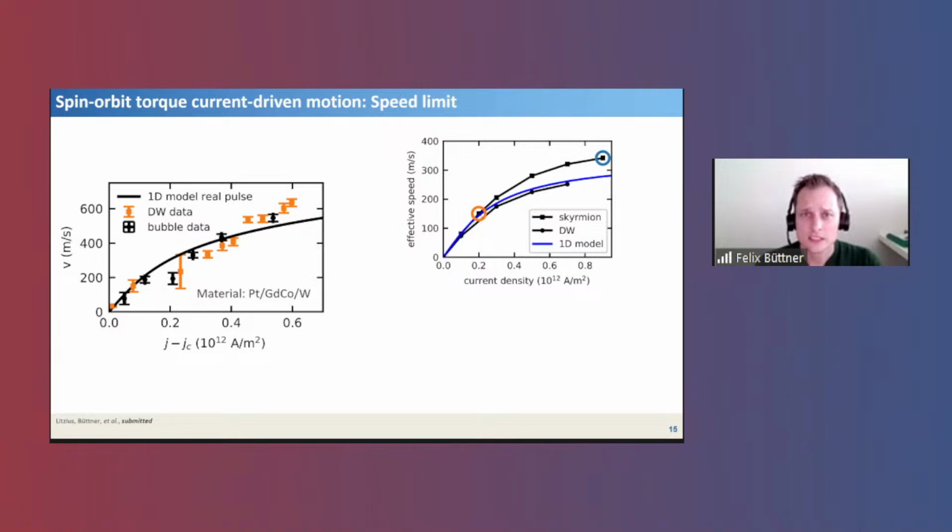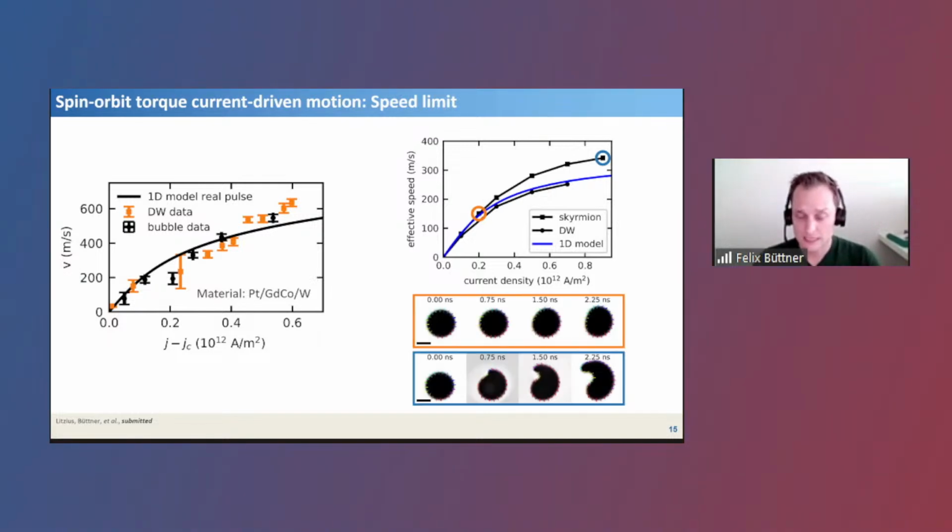Interestingly, the velocity is also limited in micromagnetic simulations, and that's shown here. This is a pure simulation plot. Initially it starts linear, so this is the regime that's been measured before. Here the velocity scales linearly with current density, but ultimately it saturates to a velocity very similar to that of the domain wall. The reason is that as you drive skyrmions fast, they ultimately transform into shapes like this, which look more like a pair of domain walls and much less like a rigid skyrmion. So the assumption that skyrmions would be rigid does not hold at very high current densities.